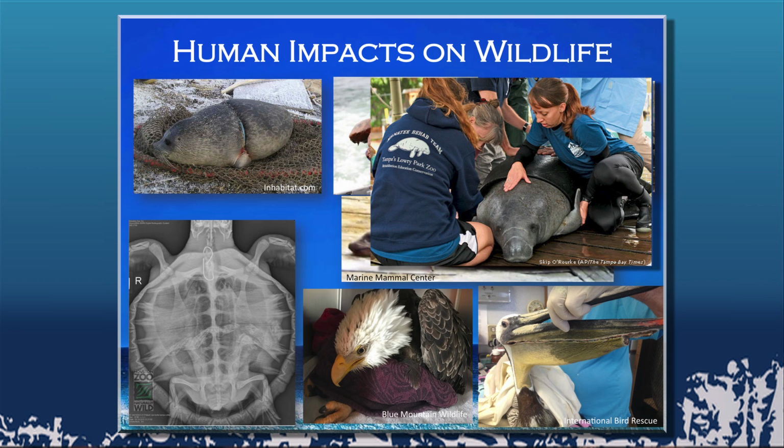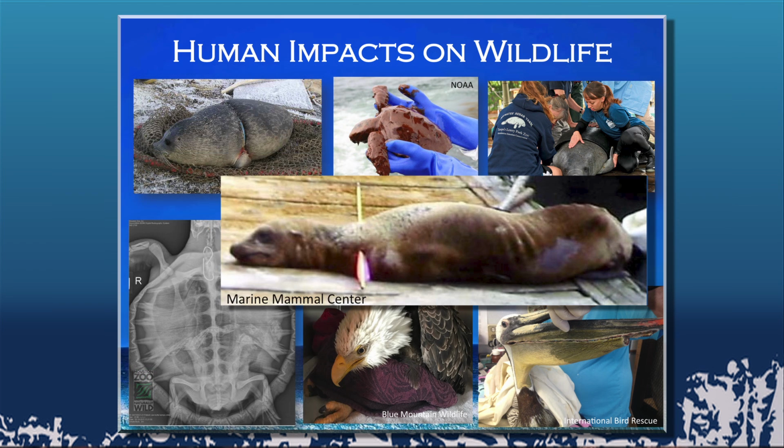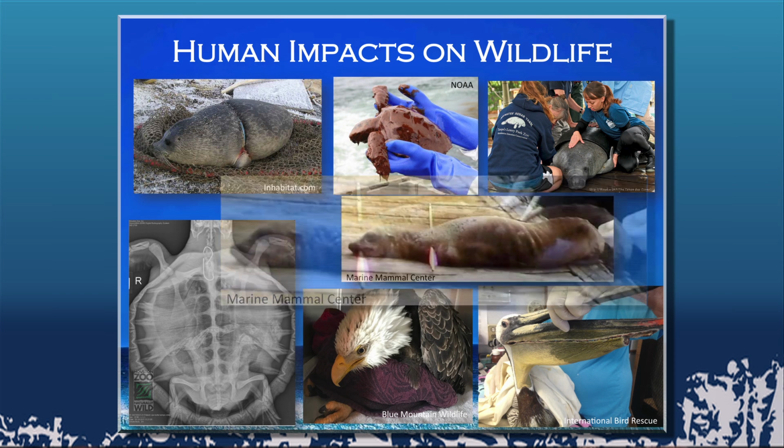Here is a Florida manatee who succumbed to respiratory distress because of harmful algal blooms that are ultimately due to human activities. This is a sea turtle in rehabilitation at the Houston Zoo who swallowed some fishing hooks. Here's a California sea lion who some nasty person shot with a bow and arrow, probably either for fun or because the animal was raiding his fishing lines or nets.